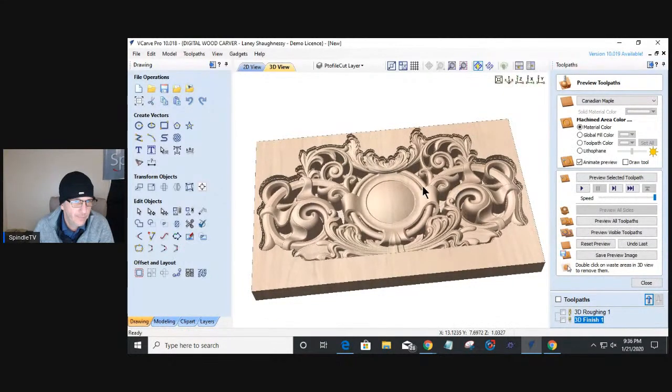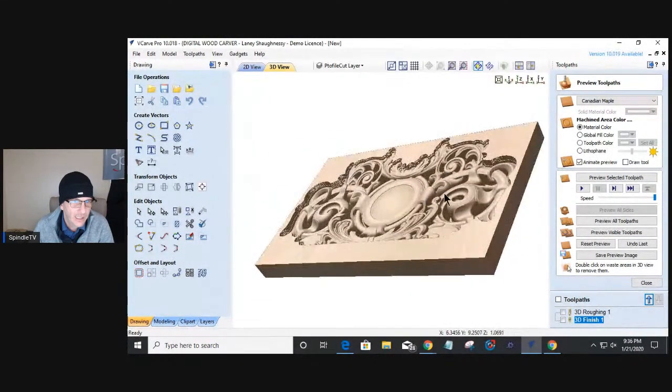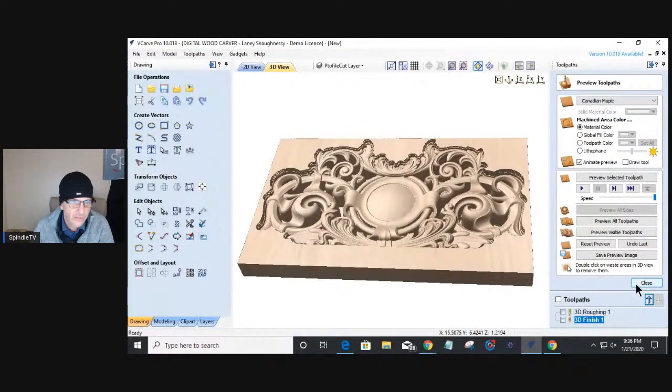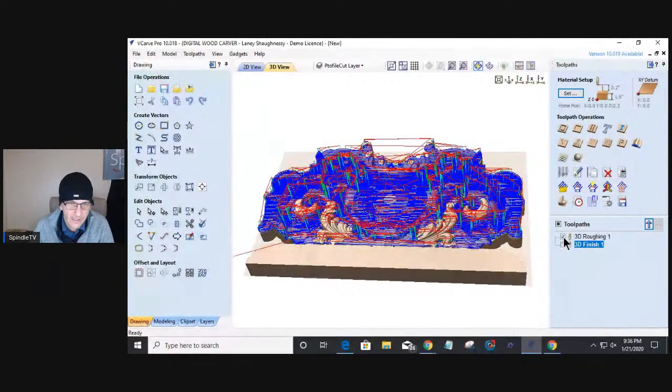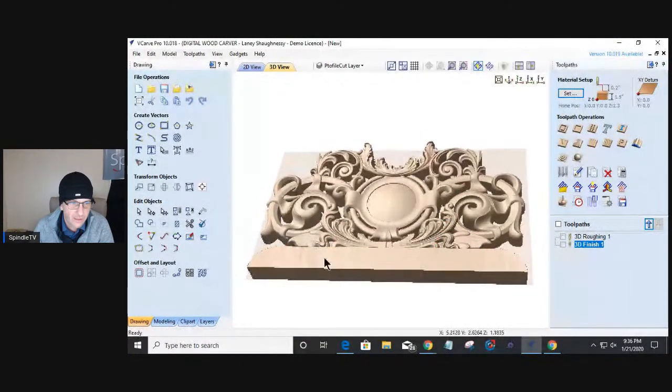All right. So with that cut, let me close this for a minute and go back to my model. And yeah, no, that's intentional. That's supposed to be there. So I'm not seeing a whole lot of flat spots, but that's in the simulation. That's not on my actual CNC. So we got to be mindful of that when things are all said and done.